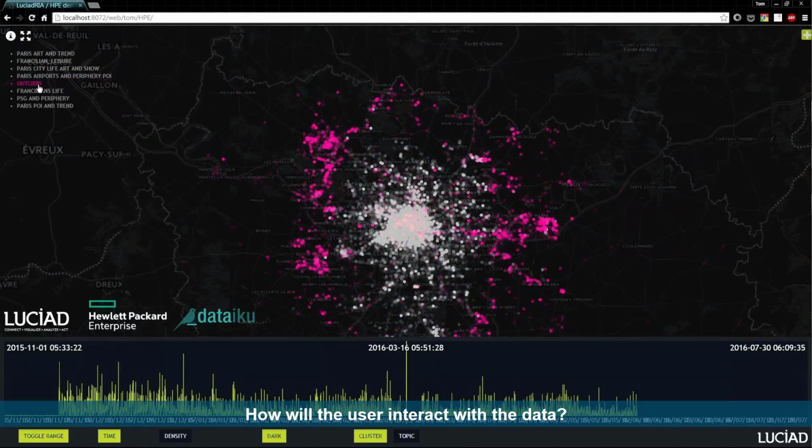The next one is, how will the user interact with the data? Again, a very important one. In the beginning, it was how he wants to view the data, and for instance, in an aggregated view, just a heat map worked fine. But if he really wants to interact with the individual data, also there we need to think about how can we make that as easy as possible and also as relevant as possible.